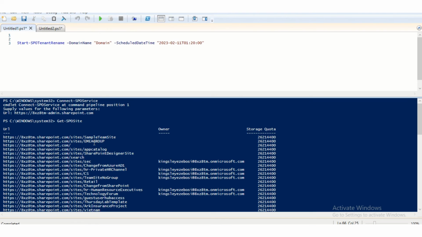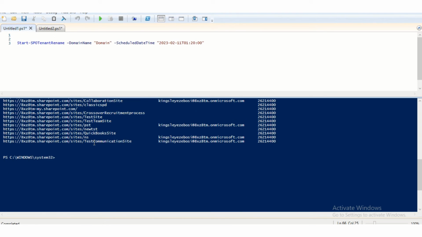Now, the next step will be to run this very command that is going to initiate the domain change. Start-SPOTenantRename -DomainName. So what is the new domain name you are changing it to? I am changing it to 8xz8tn. Okay, that is the new domain name that I'm changing it to.